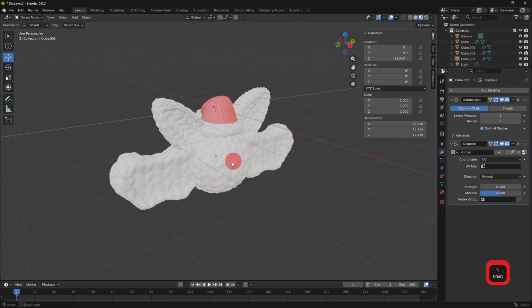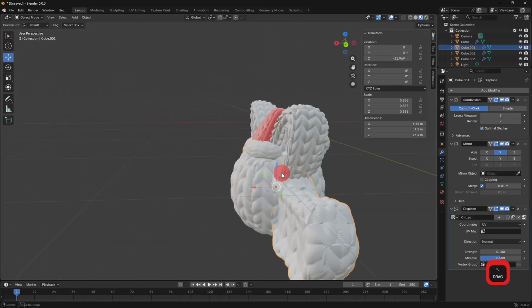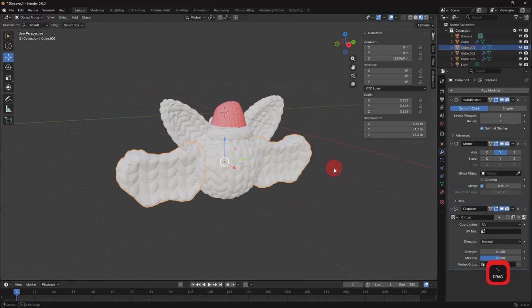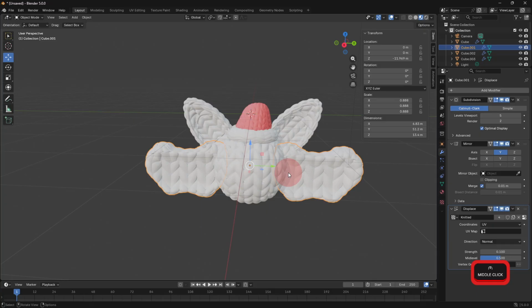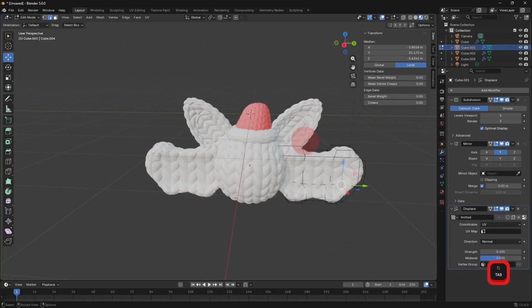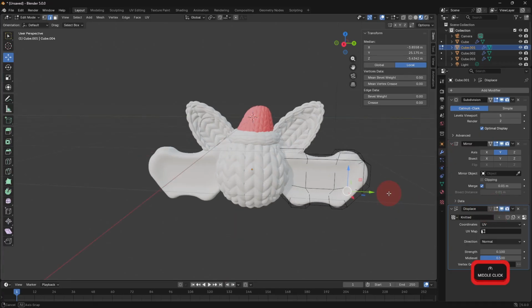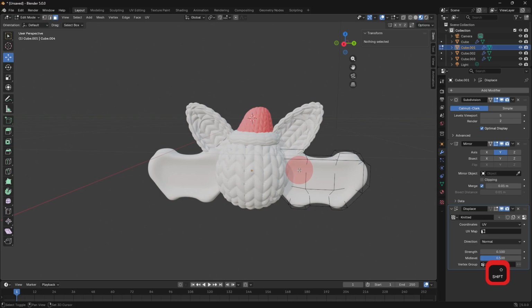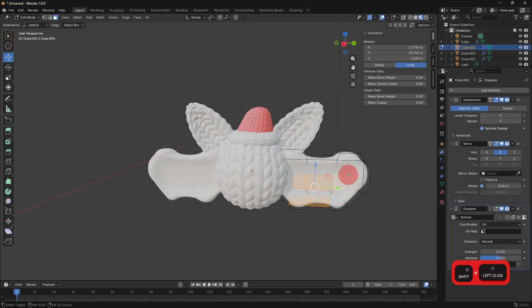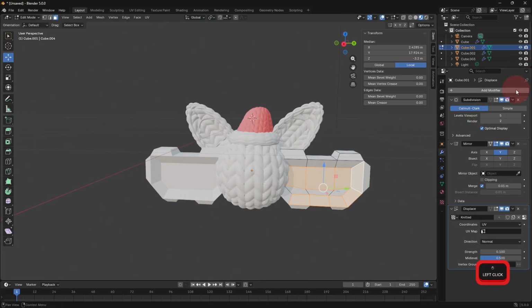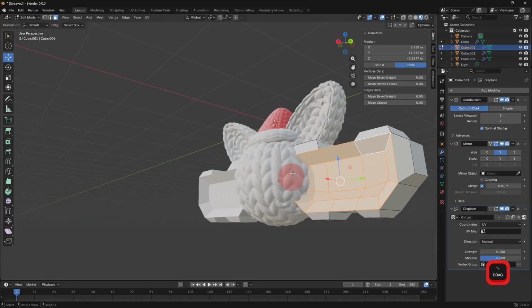One last thing that I like to do is I want the inside of the ears and the wings to not have texture. So to do that, we're going to go to edit mode. We're going to click here in the modifiers and we're going to unsee the texture. Then we're going to go to face select and we're just going to select these faces using shift left click. So there's going to be some hidden faces. So what we can do is we can also unhide the subdivision. Perfect. So just select these faces as best as you can. There might be a little face hidden here.